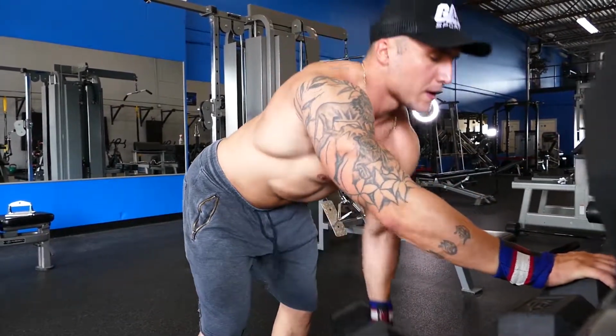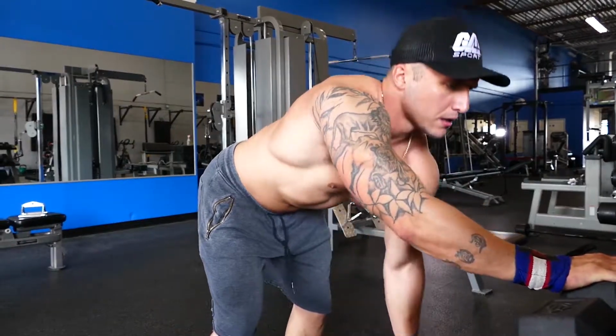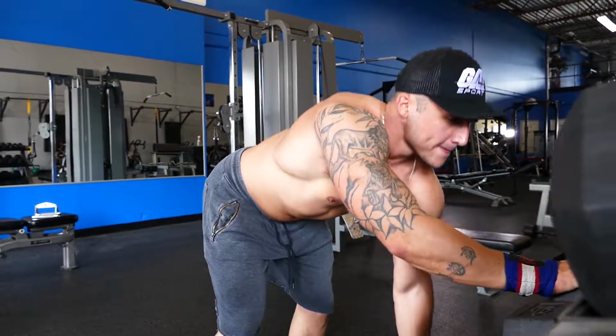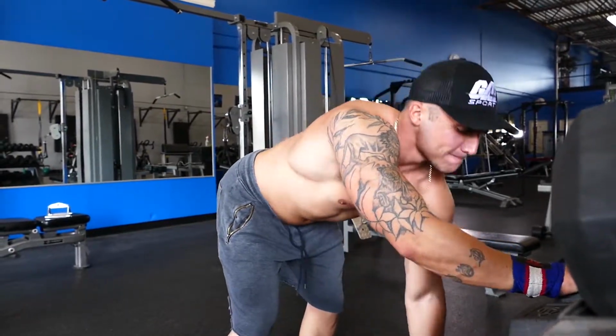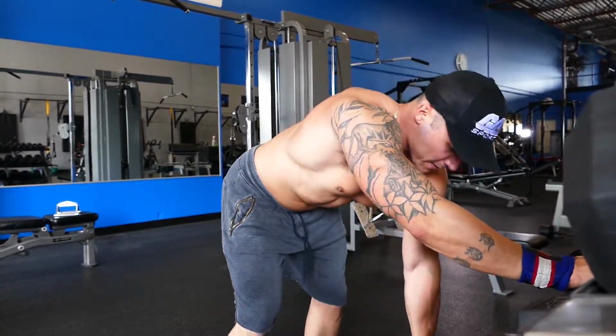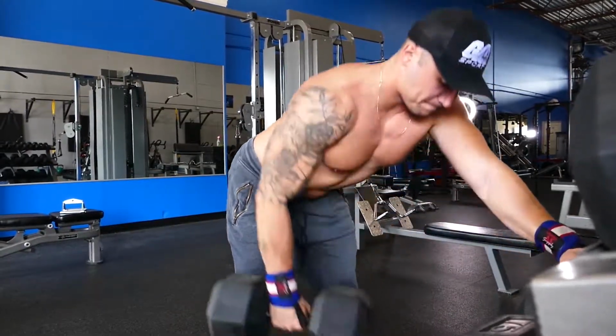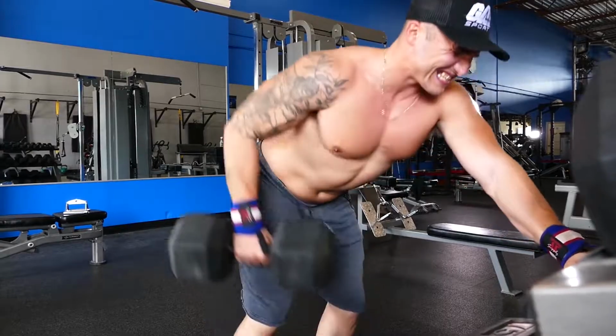Going heavy, I suggest wearing a belt so that you're more stationed and your back stays straight. But if you're just keeping it light, don't worry about it. Make sure you're aiming for your hip. Make sure you get a nice pull all the way down. You want to get that length in there so that you get that stretch in your lats.